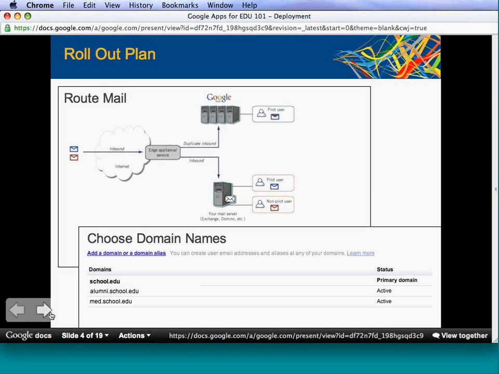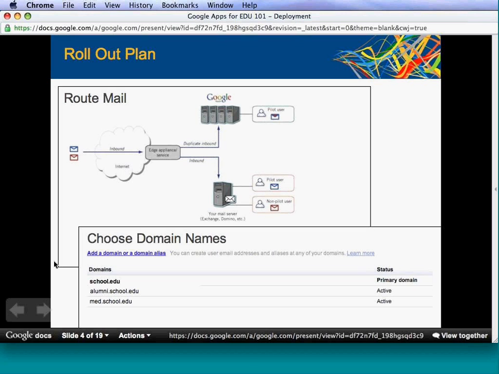The second way to do this is through Google Apps. When you're doing mail routing through Google Apps, you would change your MX records to point to Google Apps, and then from there, within the control panel, you would set it to route email. For dual delivery, you would say for all accounts, and if it's split delivery, you would say for unprovisioned accounts. There you would specify the server name that you're routing mail to, and the mail corresponding to whether you've selected unprovisioned or all accounts would be routed to your legacy server.